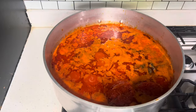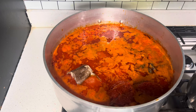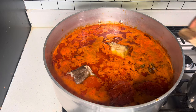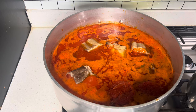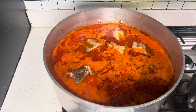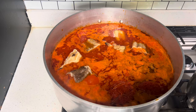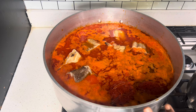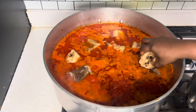So right now I'm adding the stockfish, the okoroko. As we know, stockfish is very dry. It's a very dry fish, dehydrated. So that's why I'm adding it right now. I want it to also cook up and soak up some stew, so that by the time you eat it, it just falls apart in the mouth. You don't have to be chewing or needing a lot of toothpicks to clean your teeth after eating it. So let's keep watching.